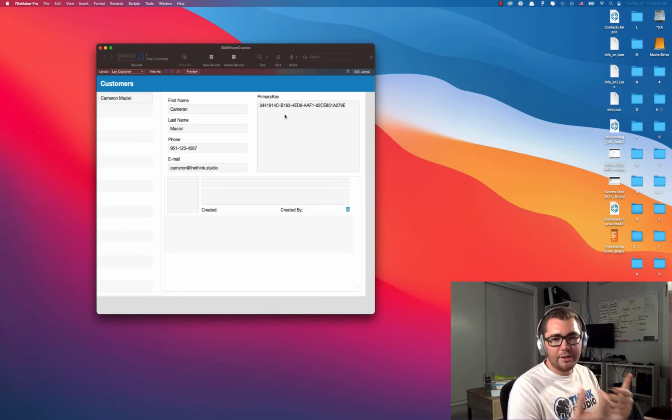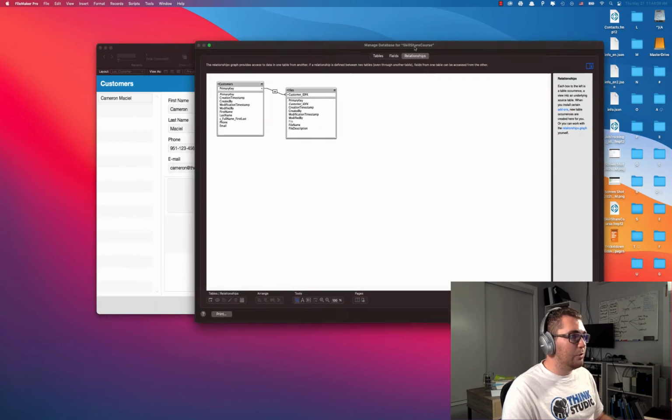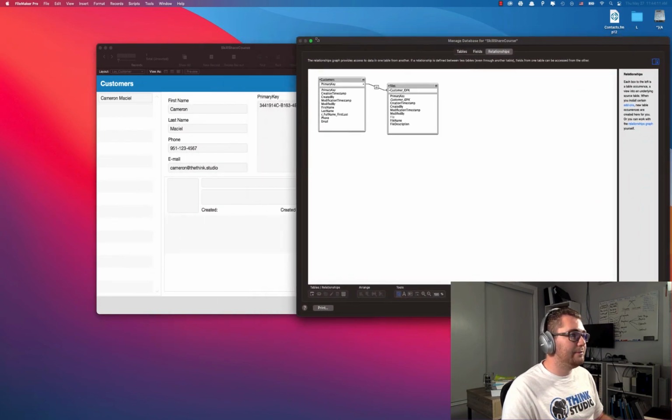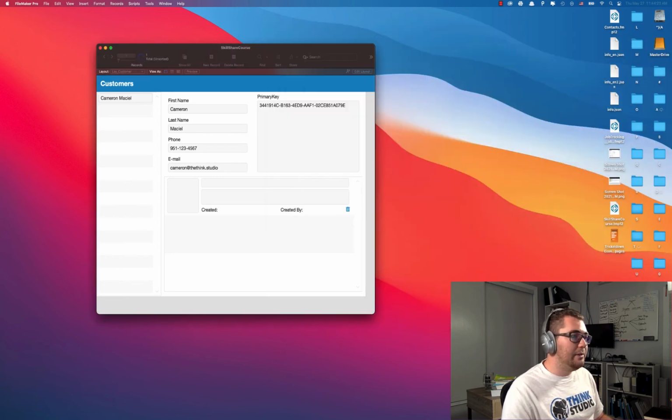Now, in the previous videos, we talked about how when you relate data to something else, you need to know where it's coming from, and you know where it's coming from based off of that unique primary key. So this portal down here, if we go to Shift-Command-D in the Relationships tab, your Files tab over here is related via this primary key. So this primary key needs to be equal to this customer's ID of K over here. I'm going to click OK.